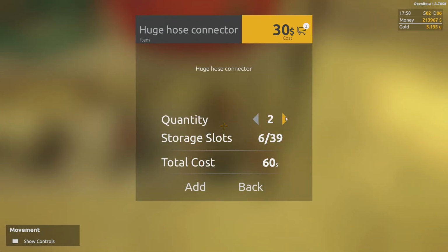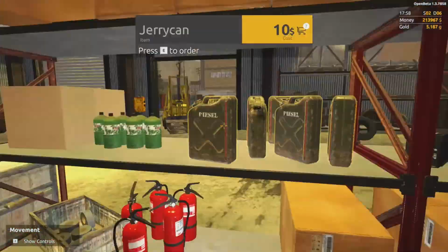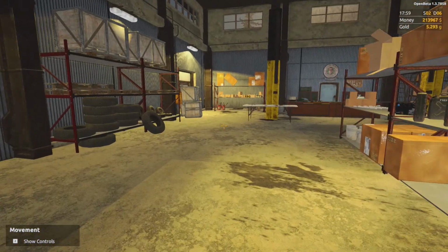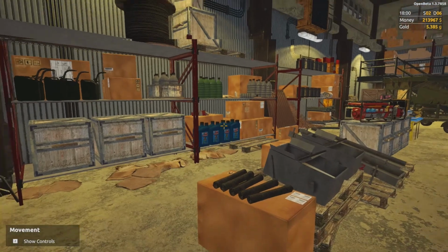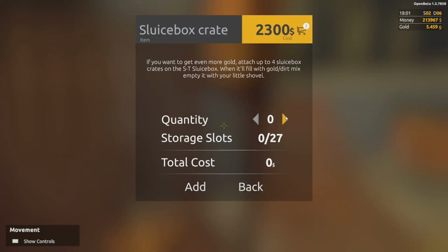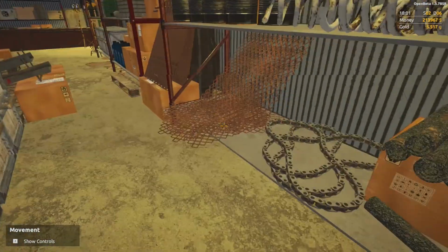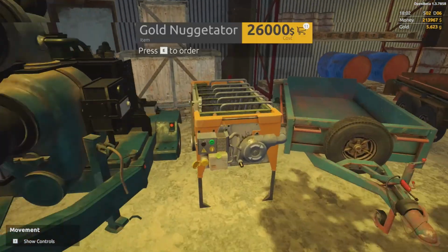And then the water hose connector. I'm going to get 4 of these. Let's see. Anything else I need to grab? Duct tape. I don't think there is anything else I really need. I can't wait for them to actually add in the repairs. I don't think I've got these. And you can have up to 4, so I'm going to get 4 of those. I don't need anything else. I think I'm good there. Oh, I need to get this as well.